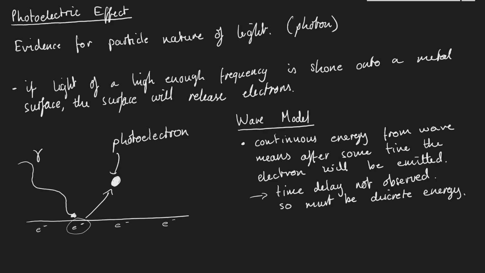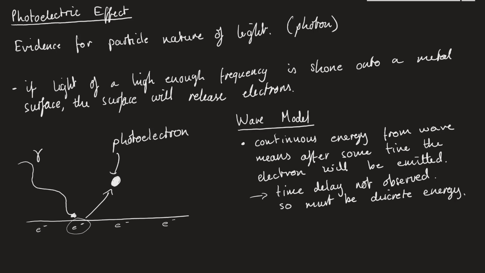Okay, and then it would be completely natural to assume: why can't a single electron absorb 2 photons and then have enough energy? Because surely if it can only absorb 1 photon at a time, it could have just absorbed 2. And so the way we can investigate that is by increasing the intensity of the light source.